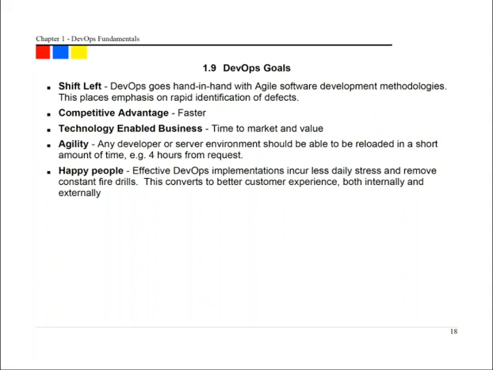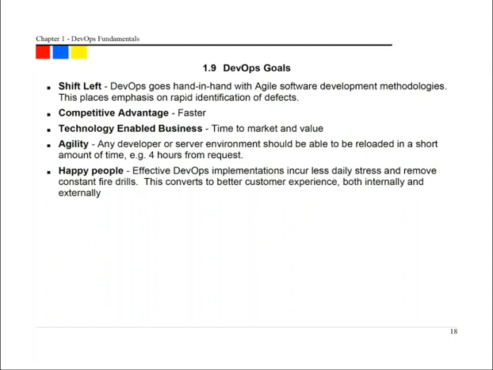And the last one on this slide, I see the chat message, I'm going to address it in just a moment, is happy people. That seems kind of like an odd thing to say. How is happy people a goal? Isn't that a little bit too squishy and hand-wavy? Well, it turns out that the satisfaction level of people in their jobs is actually a really good indicator of how effective you're being at developing processes that work, keeping people focused on things that are important, avoiding the grunt work that nobody really wants to do. You know, the more we shift from keeping the lights on to developing new things, the happier people are.